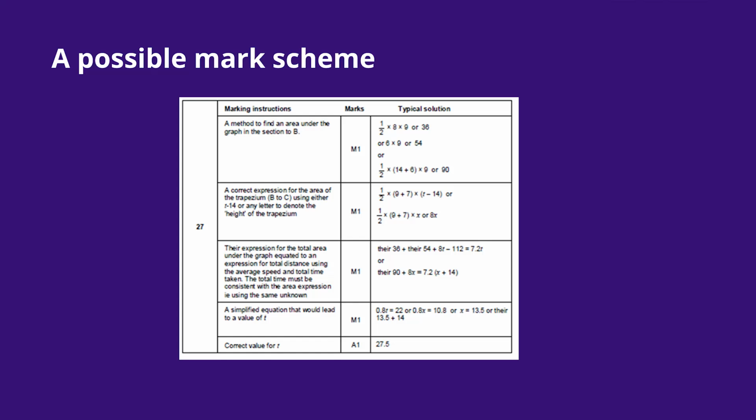If they've introduced an x, then they've got to be using that on both sides. The fourth mark is for the simplification of that equation. And then the fifth mark, again, is for the correct final answer. And I think that mark scheme requires a certain amount of judgment from the examiner, but it seems to work more flexibly for this kind of problem than the two alternatives we saw earlier.